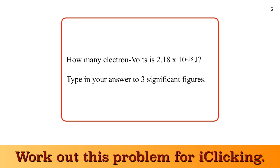Careful, this is a positive number, so I don't want to see any minus signs in any of this. Good. Two minutes. This should take you about a second to calculate if you have your notes.